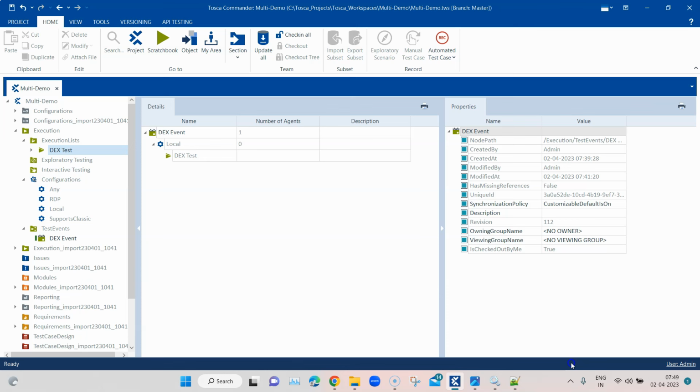So this was all about distributed execution. It requires some level of configuration, so you need to have some knowledge of your whole architecture and infrastructure, like where your Tosca server is, and where you have set up your IP address and port. You have to change a few things like I've shown you. Once you are all set up, you can start executing your test events or distribute them across different machines and different agents, depending on the configurations you choose.